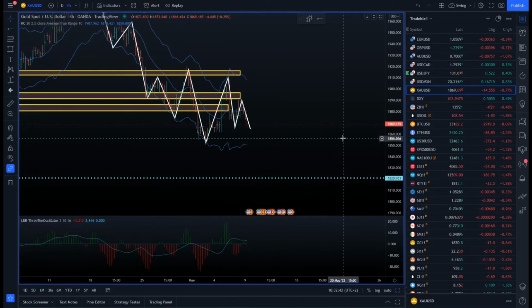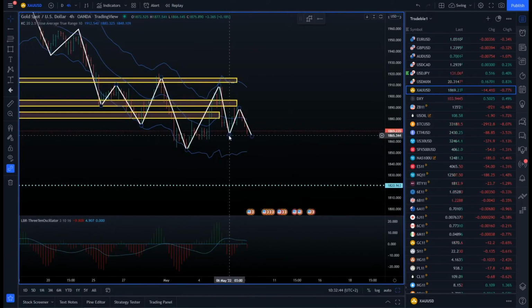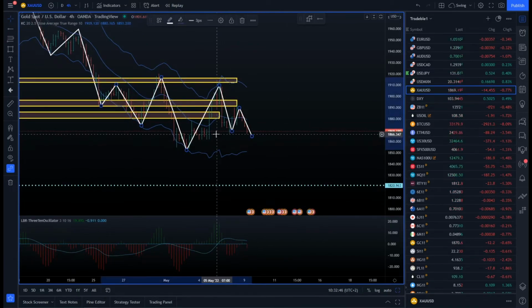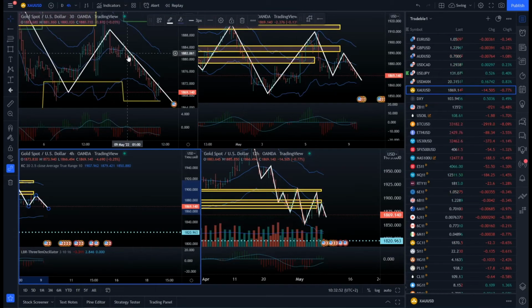Current structure is a guessing. We're retesting this 1866, and the next level to watch is 1852. Intraday speaking, we're still inside the previous day range. We're just testing the previous day low. We have an open drive on the Tokyo session and we have the downside. So we have sellers for now absolutely in control with no evidence for the reversal of this current intraday trend.